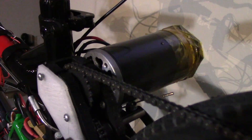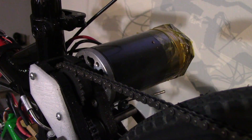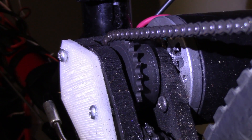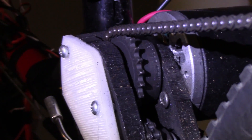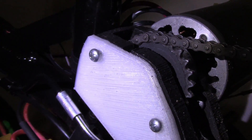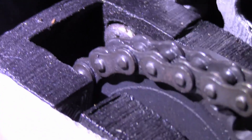The motor is familiar to high school robotics students. This is a CIM motor, running at a normal 12 volts at about 330 watts. The motor is mounted to the bike through a combination of the black 3D printed motor mount and bearing holders assembly. It's also partially supported by a fix to the motor mount that I had to make after a little bit of a failure.